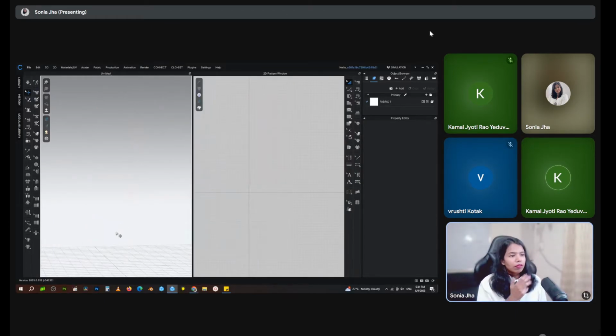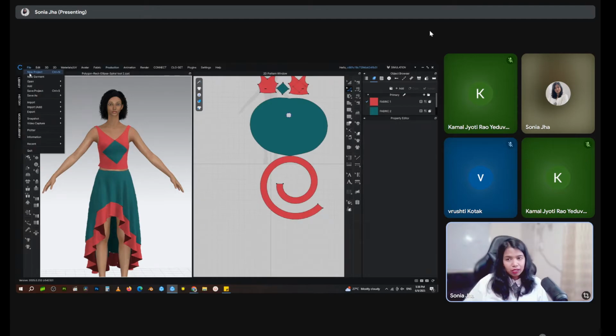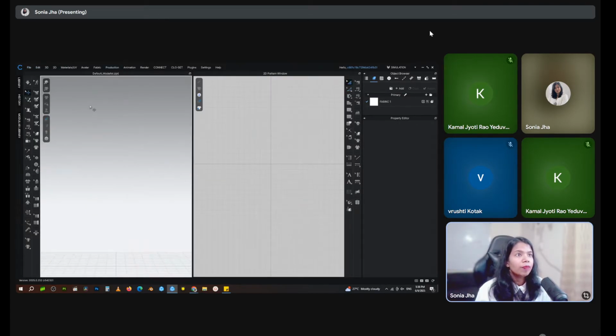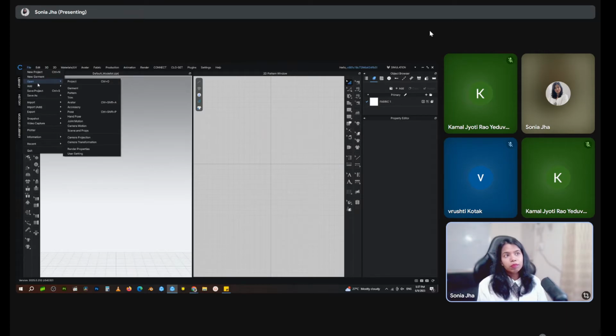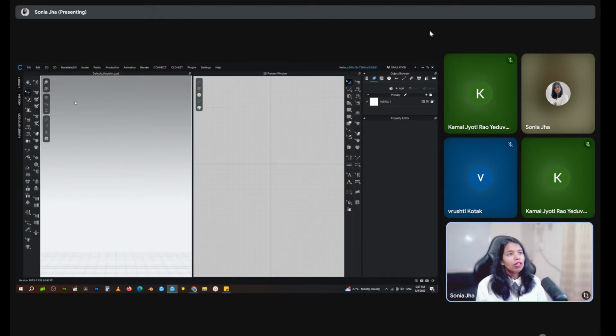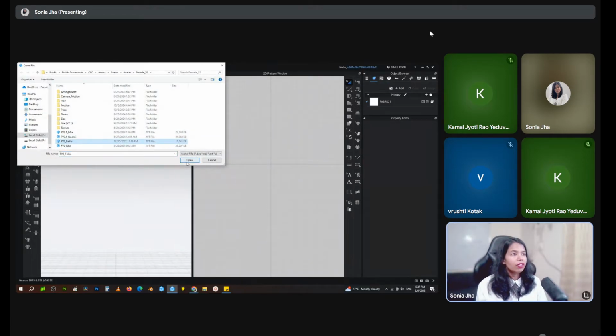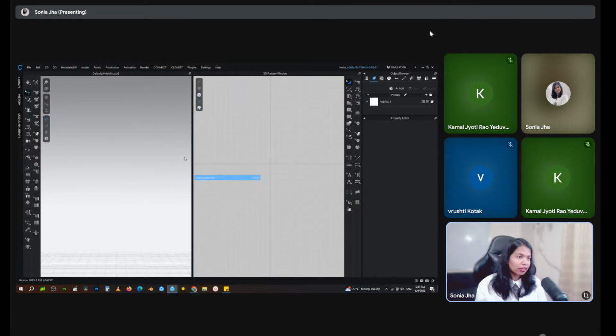Okay? About the avatar size, right now you've been working with just a single avatar size, right? It's only one shape. What if your customer or whoever you're making for is actually a different size, their waist, their chest is different, right?